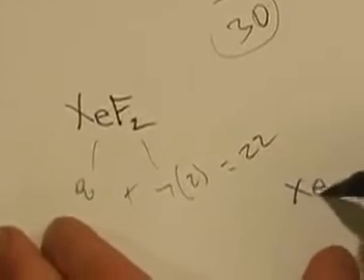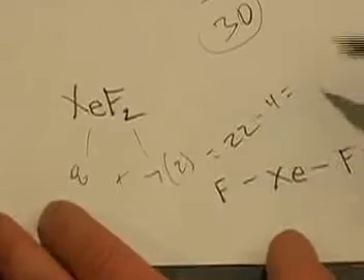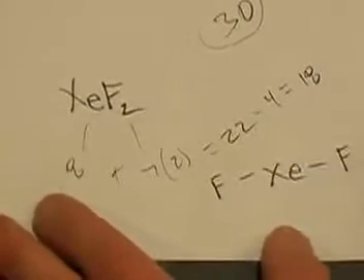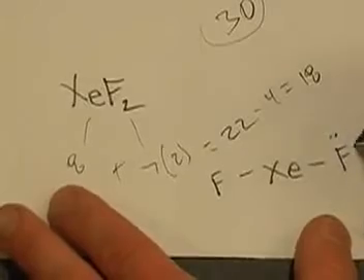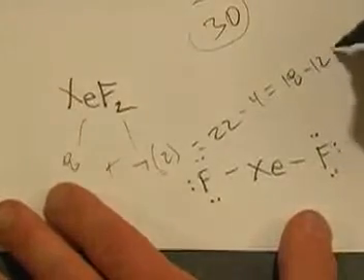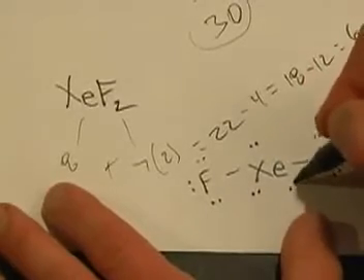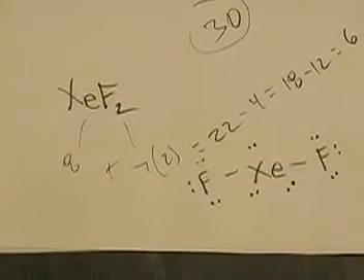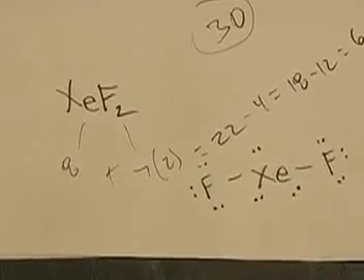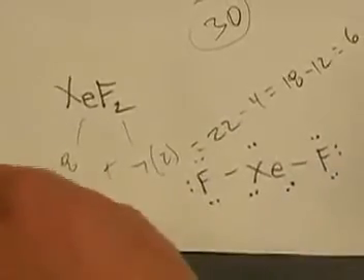Put the least electronegative atom in the middle, xenon, bonded to the fluorines. That takes up 4 electrons, so 22 minus 4 leaves me with 18 electrons left. So let's go 2, 4, 6, 8, 10, 12. 18 minus 12 leaves me with 6 electrons left. So let's go 2, 4, 6, put the extra electrons in the central atom, and there is my XeF2, and that is a possible expanded octet that I could have, because xenon has those extra d orbitals that I could fill up. One last example of an expanded octet, and then we are done.